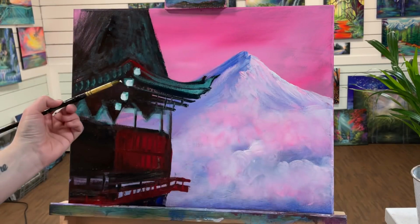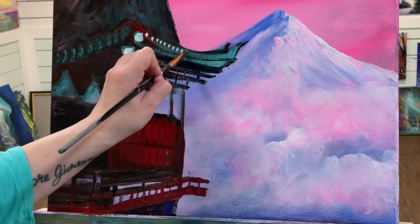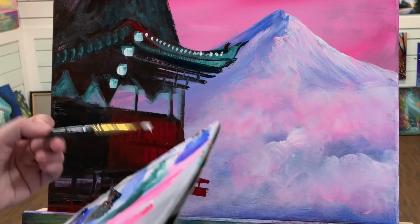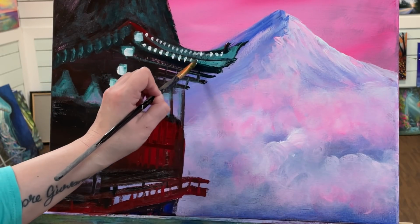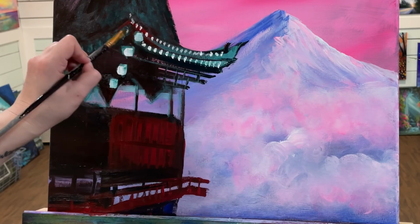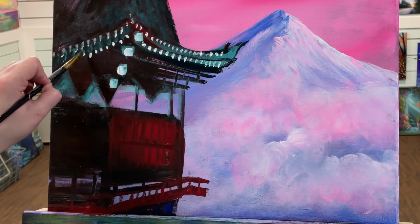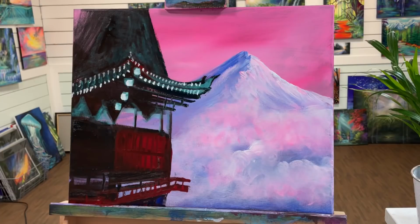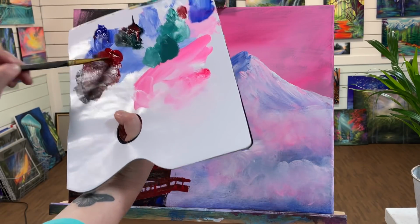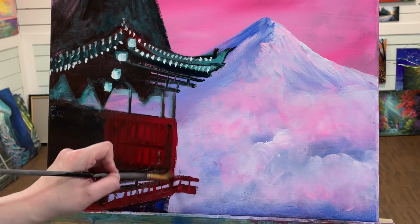And with a clean brush, I'll take a little bit more white. And then I'm going to go dab, dab, really close together. Do another little layer down here. Just makes it a little bit fun. Okay, I'm going to go back to my red, a little bit of white. Pull across, down.